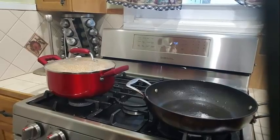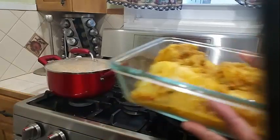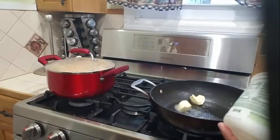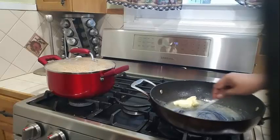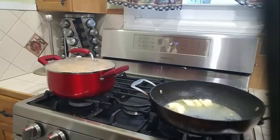Okay guys, so let's go ahead and start with our fish. Right now I have my fish nicely marinated here. Into our pan, we're going to put our pan on nice medium heat. And we are going to add some butter into our pan here, because we're making our fish on the stove in a nice buttery sauce. These are sea bass fish.